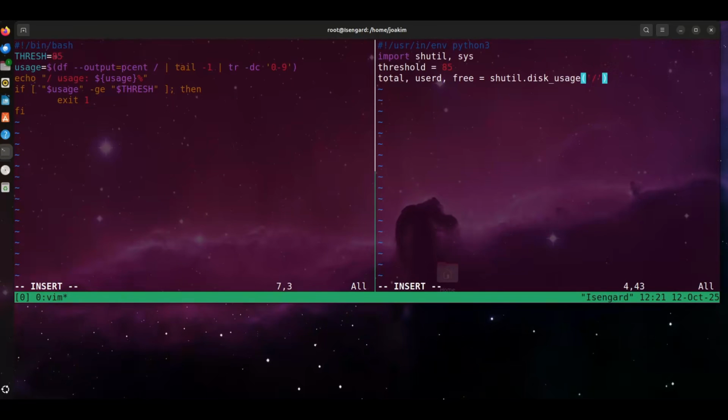Then we'll use the disk usage module to find the information that we need. So we'll get a raw number, so we have to convert that into a percentage.